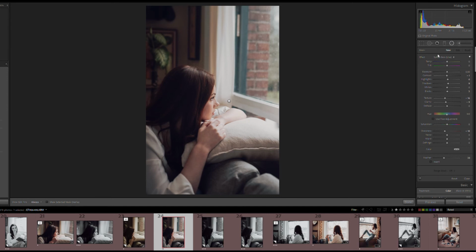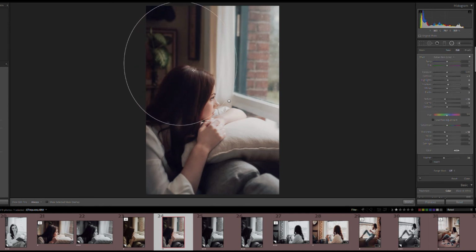For this one, that's my soft skin function, so you can preset all of this and save it, and then you just click and drag the area that you want, and it's going to be everything outside of it by default. You can invert it by hitting the invert button here, obviously, but everything on the outside is going to be affected. And then you can also choose the feathering for if you want it to be pretty harsh and bring the feathering down, or if you want it to really blend together, you can bring the feathering up.